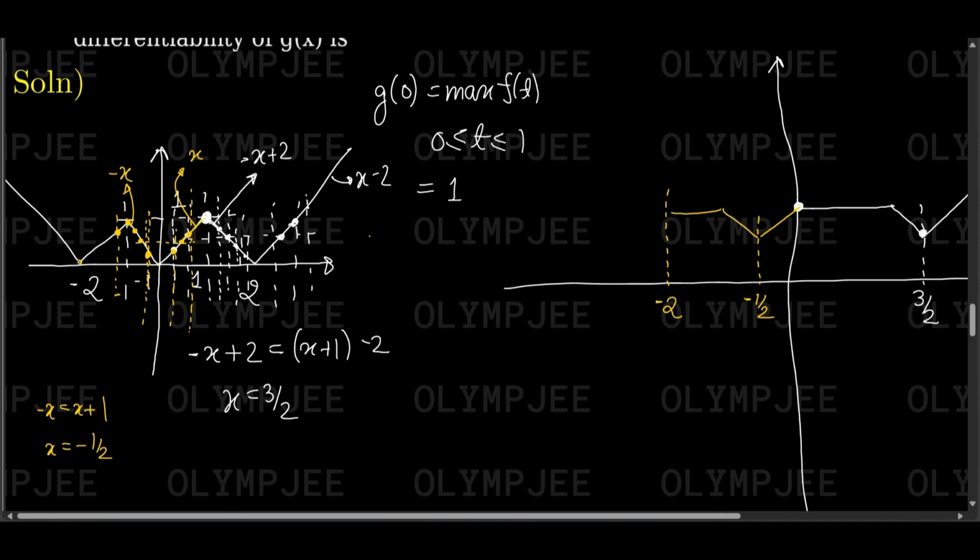After minus 2, let us see. If the point is somewhere here, then the plus 1 point will be here, which is obviously greater than this point. And this will happen until this point becomes equal to this point. So this line equation was minus x minus 2, and this line's equation was x plus 2. So when minus x minus 2 is equal to x plus 1 plus 2, which will give us minus x is equal to x plus 5. So we will get x is equal to minus 5 by 2. So till minus 5 by 2, this line would be dominating. And after minus 5 by 2, this line will dominate.